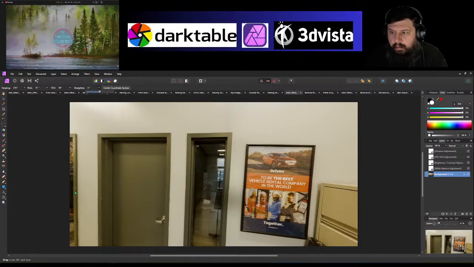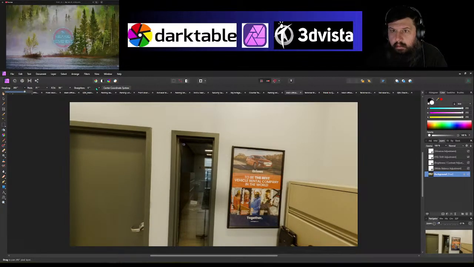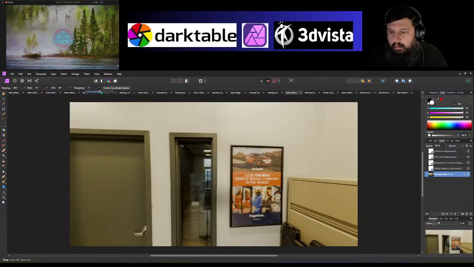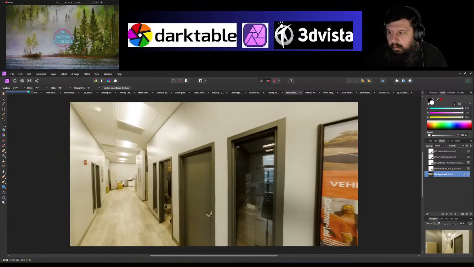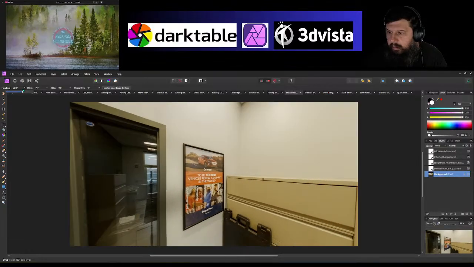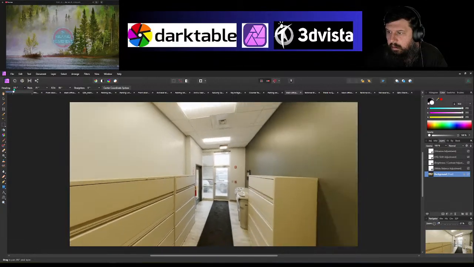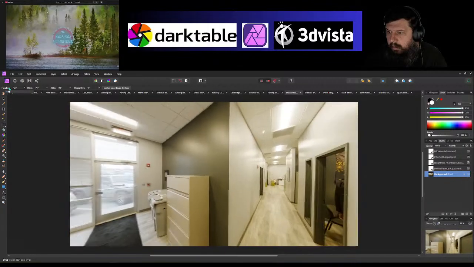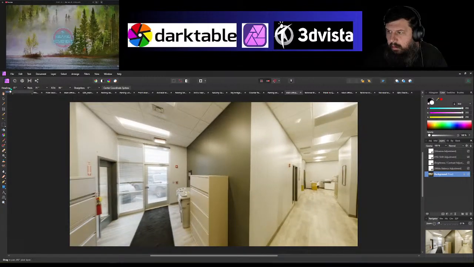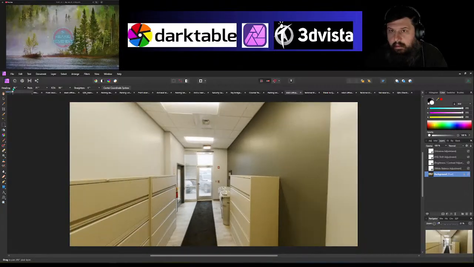That door seems to be straight, but right here it doesn't. Be missing something. I'm not gonna say it's perfect, but that's looking good. Yeah, I think that's good.